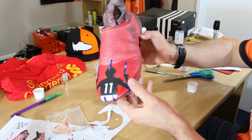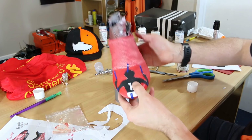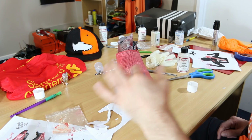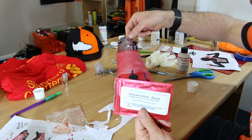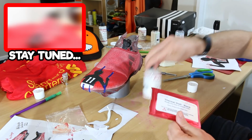Now I'm going to try and paint my outline around this very thin in the black. I'm going to mix up the black first because this black acts very similar to the red to yellow. It's going to go black to nothing, so hopefully Salah's going to disappear and appear over the front of the boot here. Get my black thermal dust, and I need to get some neutral here.